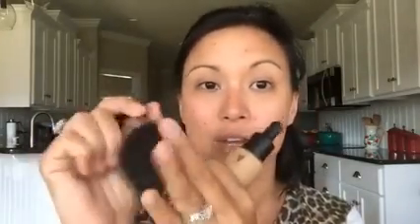What I'm going to do is take my powder brush. This is the exact same brush I use for my powder, and yes, I use it for my liquid. Why? Because this liquid foundation dries to a beautiful matte powder finish, so it's not going to get gunky in your powder brush — it's actually going to dry. So we're going to shake this up, and you've seen it before — it comes in a dropper — and we're going to put a little smiley face on there.